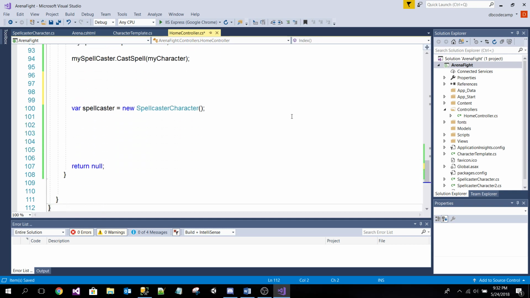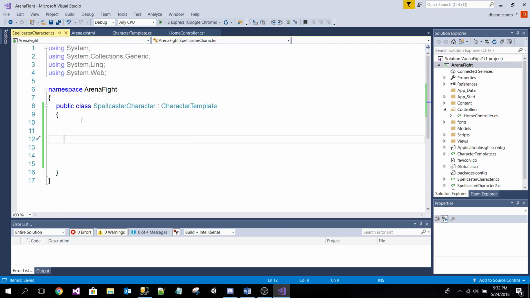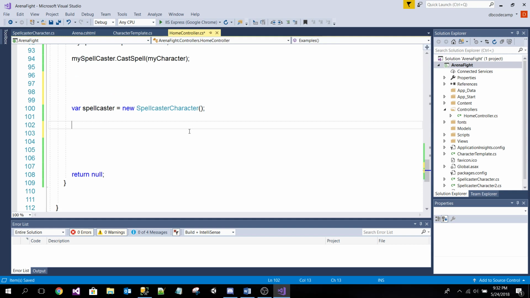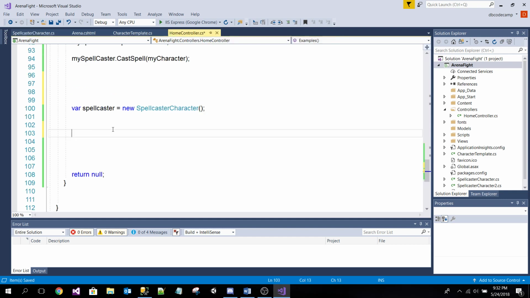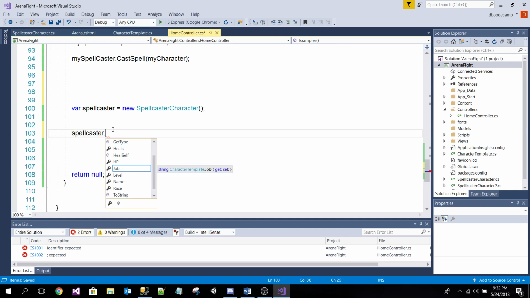All right, so notice that spellcaster doesn't really have a lot of stuff in it. But I just created an instance of the spellcaster, which inherits character template. And if I were to type spellcaster dot to see what's inside, boom!